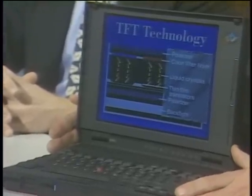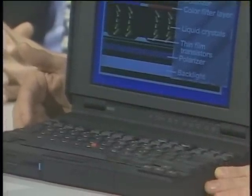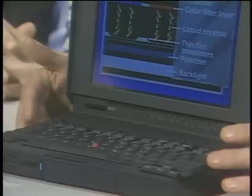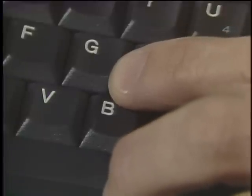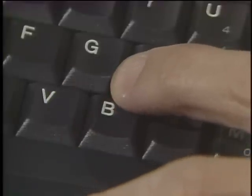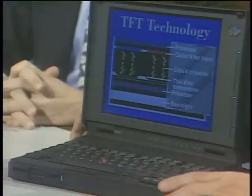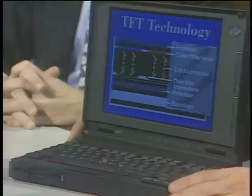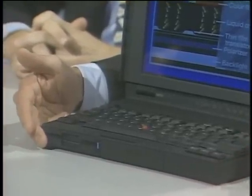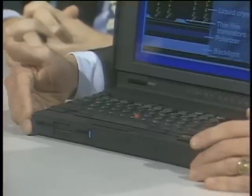TrackPoint 2 is better than either a mouse or a trackball. The ThinkPad 700C also features a full-size IBM keyboard, a front-loading floppy disk drive to avoid elbowing on airplanes, and a front-loading battery providing four or more hours of battery life using advanced power management with standby and resume. On the side is a communication slot supporting three options including up to 14.4 kilobaud fax/data modems that can connect to a cellular telephone.